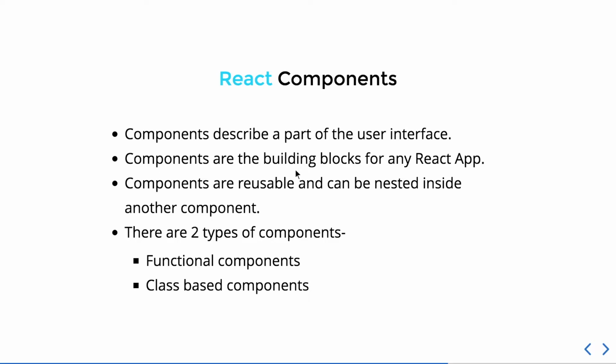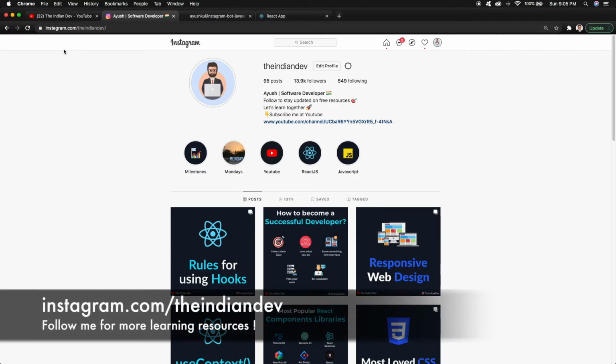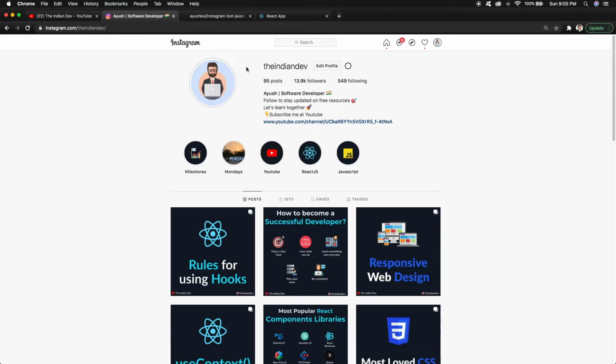Now on the third point, components are reusable and can be nested inside another component. So again with the example of Instagram, and yeah, you guys can follow me on Instagram, I have my Instagram handle as The Indian Dev. You can have a look at that here.